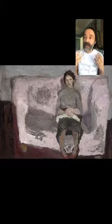But we're not going to do figures on the couches. We're just going to do the piece of furniture. And we wanted to bring an image that would be inspirational in the sense that we don't have to create extremely realistic couches that have very well done proportions with the most accurate perspective. If you can imagine this painting without the figure, it'll give you an example of the subject for this new painting collection.